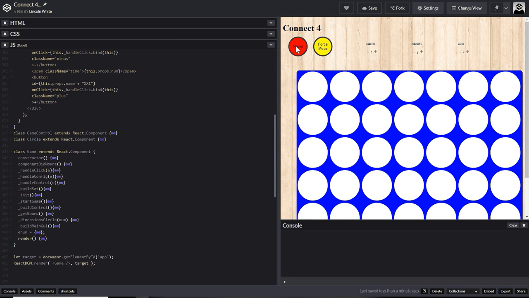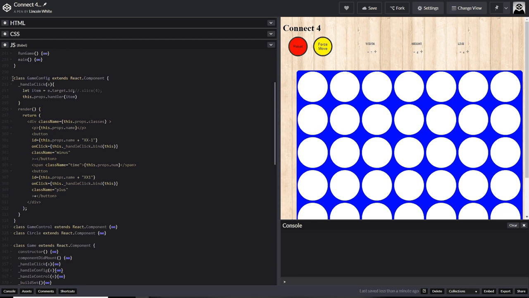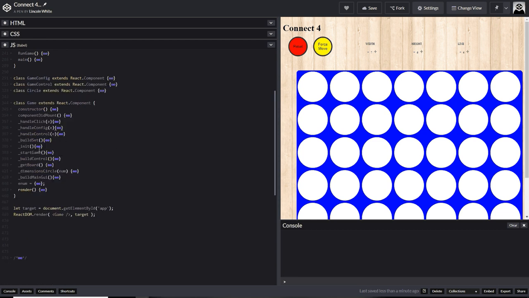Okay, so at the moment, when we press reset, it should be console logging. Let me have a look. So it's this control.